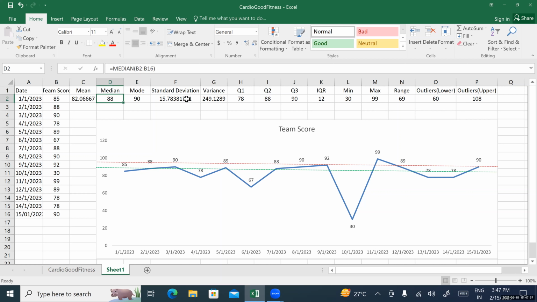The standard deviation is the deviation from the average. The variance is nothing but the square of the standard deviation. The IQR, which is the interquartile range, is Q3 minus Q1. It talks about the dispersion of data above the median and below the median. Remember, this does not take the extreme values into picture, because we are talking about the median.